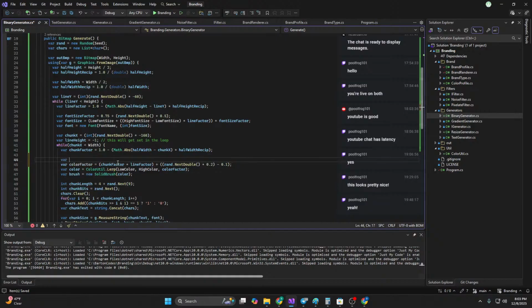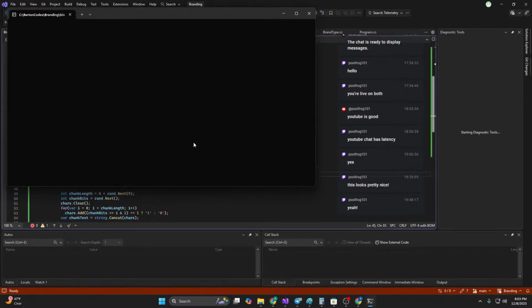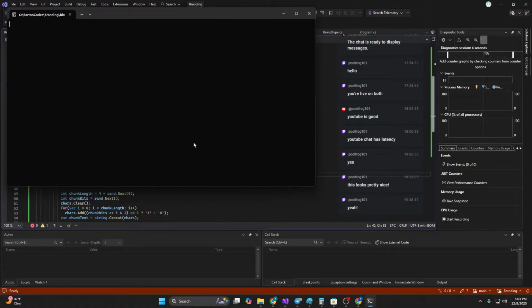But because I might apply another function to it, I'll probably break it out into another thing. I'm running out of useful names for stuff. I don't really care. Okay, let's try it like that. Let's see if the roundness is okay or if it looks like garbage.